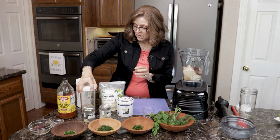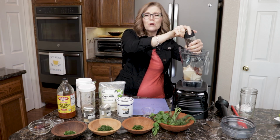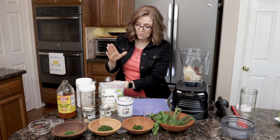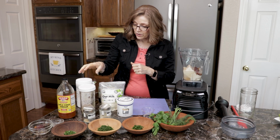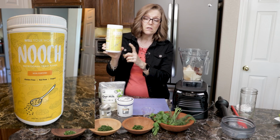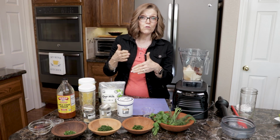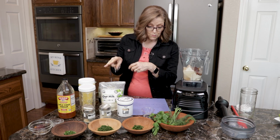And a little bit of freshly ground black pepper, because pepper just makes everything taste really, really good. So put that in. I know some people are allergic to pepper. Don't use it if you are allergic to it. Nutritional yeast is optional. I'm not going to put it in because I know a lot of people don't want to use nutritional yeast, but if you want it to have that little bit of kind of a cheesy flavor, you can put 2 tablespoons of that in.